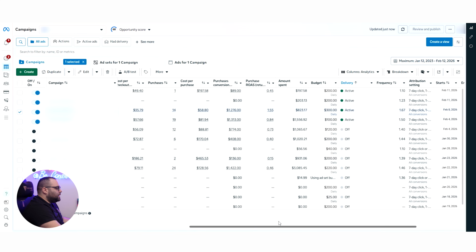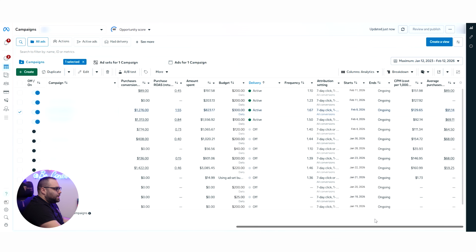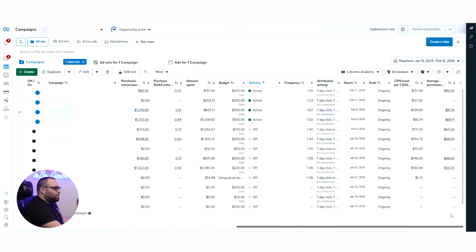Over here, we're starting our first ads. You can see that we're having bad results. And the first thing that we want to see on ad accounts like this is to analyze the CPM. As you can see, the CPM is 146. It's pretty high. We want our CPM to drop into numbers like 50, 60, maybe 70. Supplements have a lot of competition, but this number here is not acceptable.